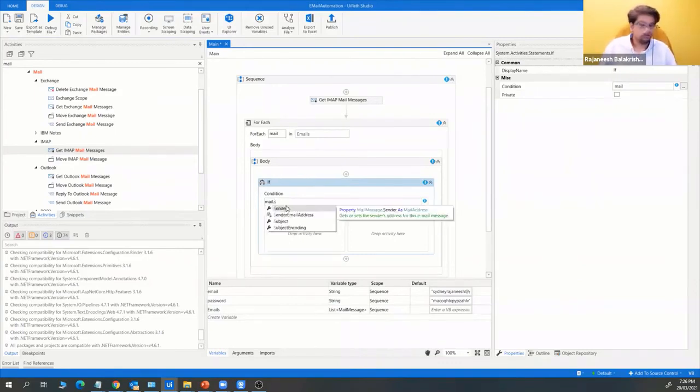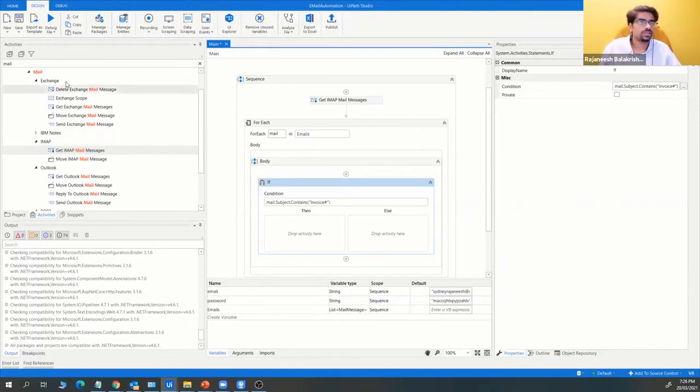But now we will go through the subject. As you know from the previous contains option, here I have given a standard format, which is invoice. If it has invoice followed by this hash, then we do something. Otherwise, we are not going to do anything.